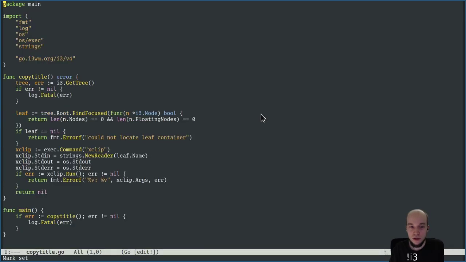Yeah, so can I get i3 for Mac, please? Huh, if only it was so easy. I mean, you can totally run it on Mac as long as you're using X11 on Mac as well, but that's not what most people are asking for. I think there are a couple of promising tiling window managers though for the Mac, but I cannot give you a recommendation because I have no idea.